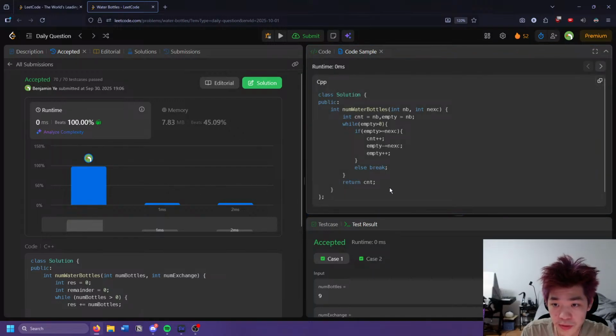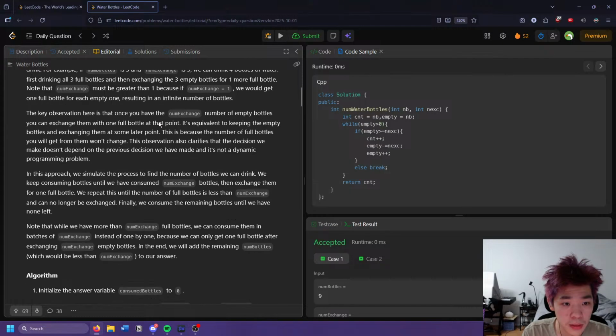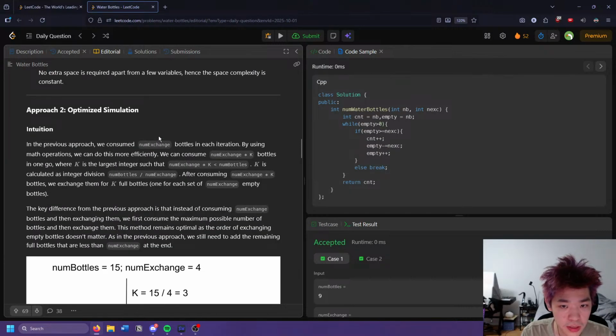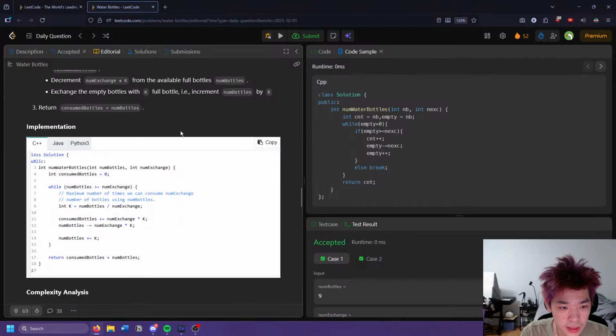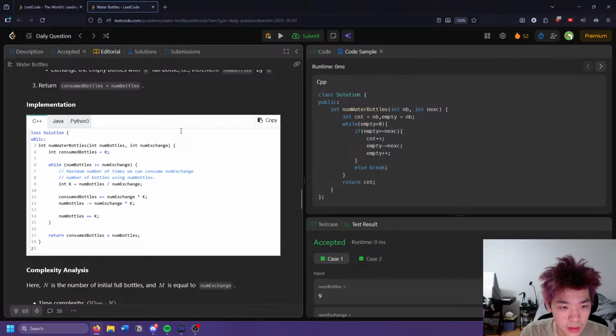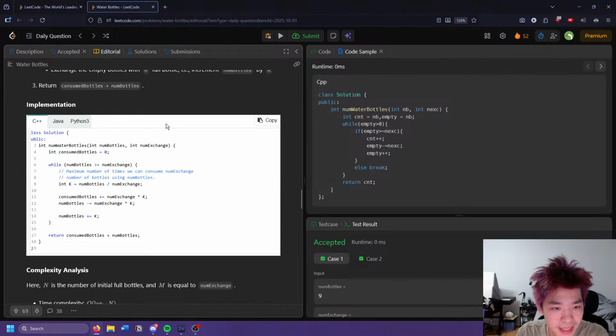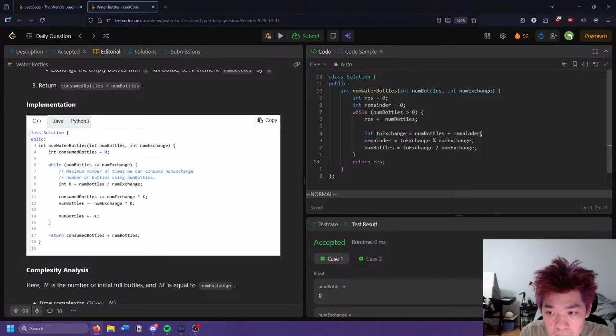Is there a pretty way to do this? Optimize simulation. Oh, wait a second. Wait, is it? Wait. What is K? Oh, interesting.